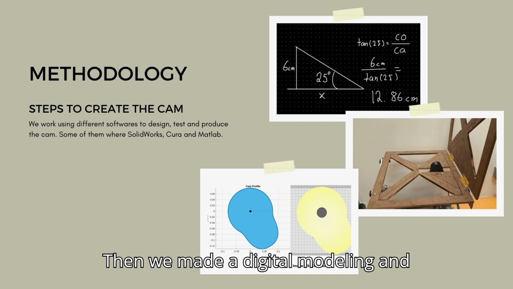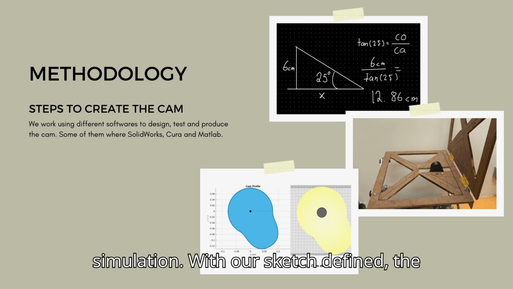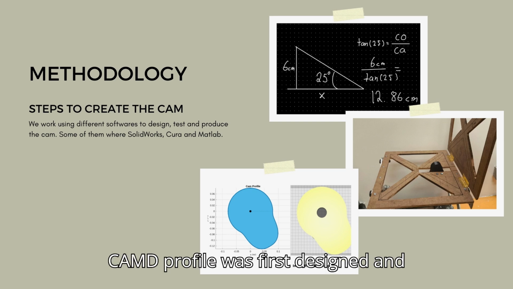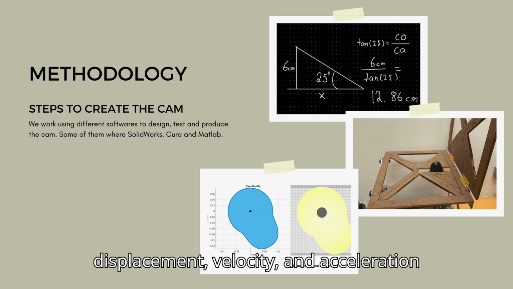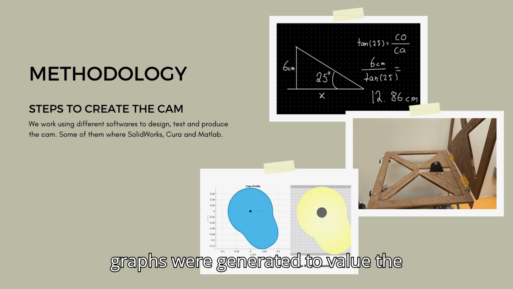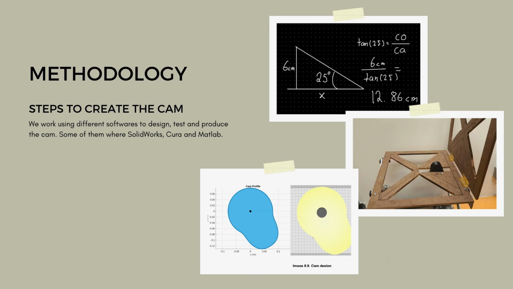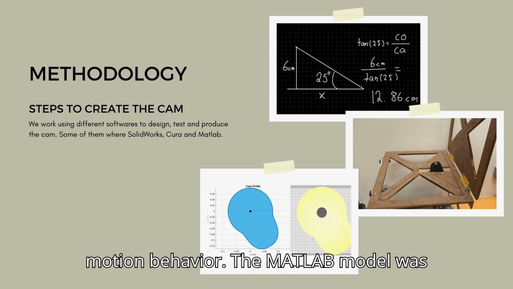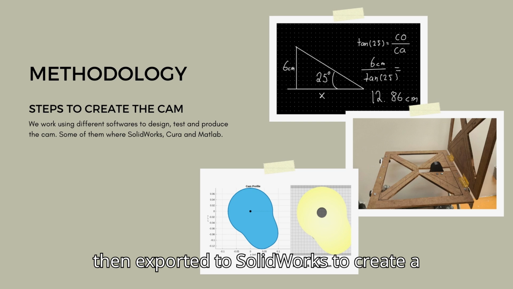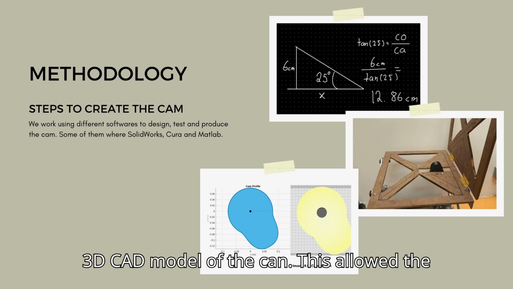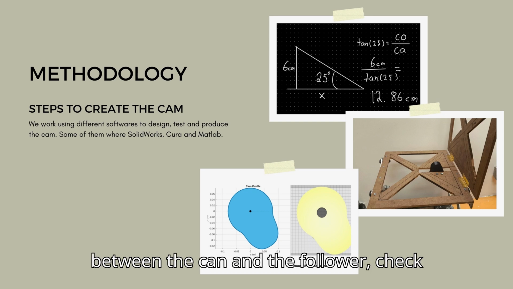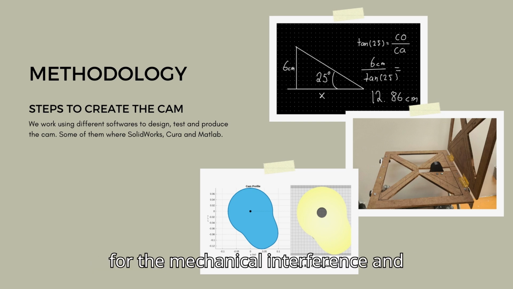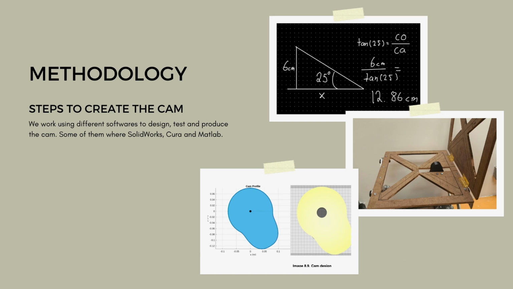Then, we made a digital modeling and simulation. With our sketch defined, the cam profile was first designed and analyzed in MATLAB, where the displacement, velocity, and acceleration graphs were generated to evaluate the motion behavior. The MATLAB model was then exported to SolidWorks to create a 3D CAD model of the cam. This allowed the team to visualize the interactions between the cam and the follower, check for mechanical interference, and validate the desired lifting motion.